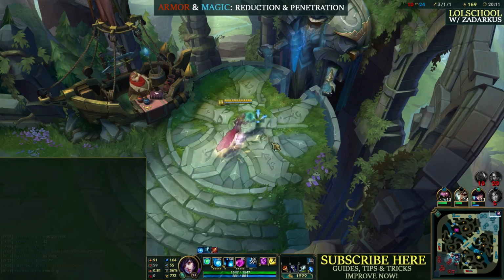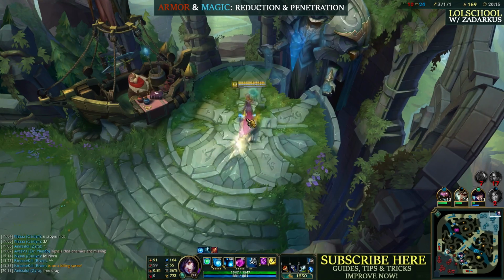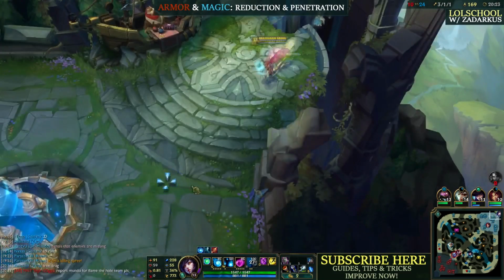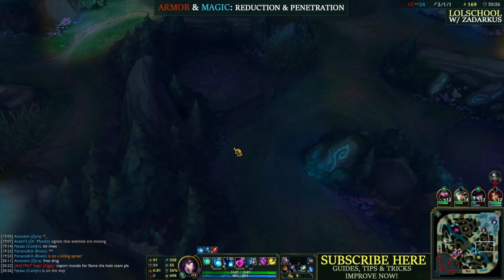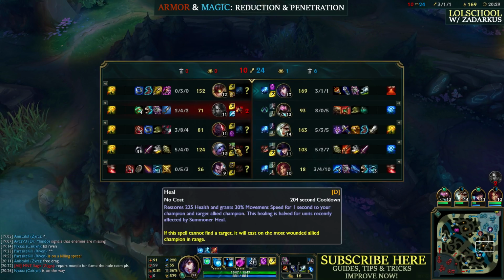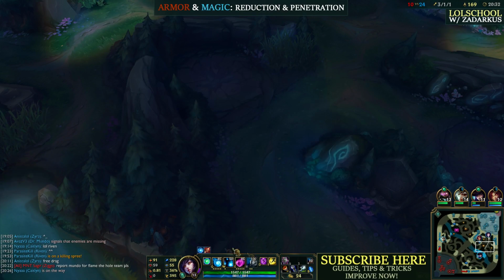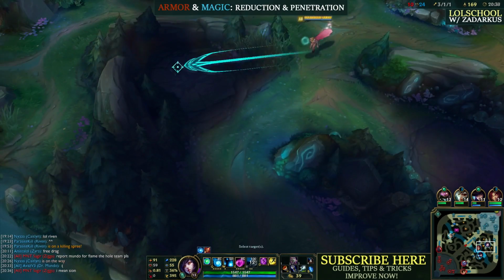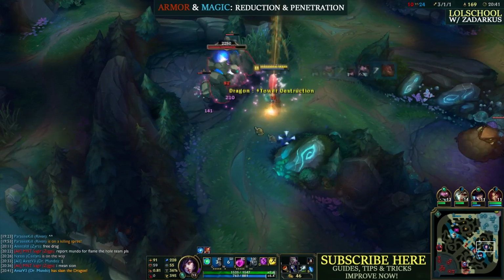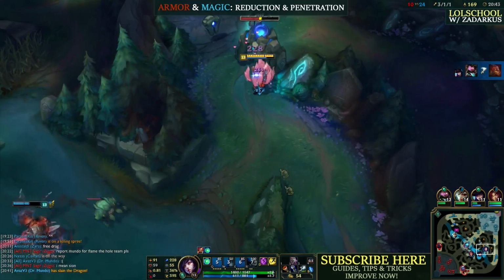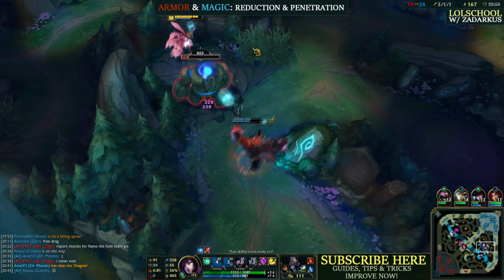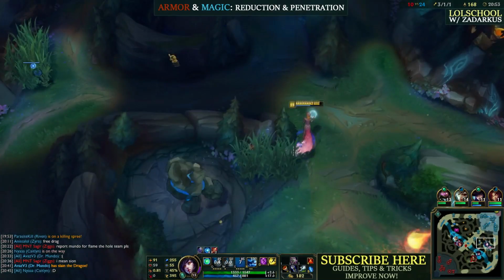Because the target's actual armor value does not change, anything else depending on the value also doesn't change. For example, the Ramos passive Spiked Shell, in which he gains attack based on the total armor he has. Percentage armor penetration makes a bigger difference on targets with higher armor. For instance, with 40% armor penetration, a target with 200 armor will be considered as having 80 less, while a target with only 50 armor will be considered as having 20 less.